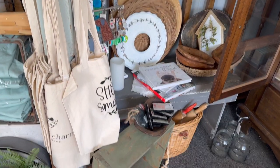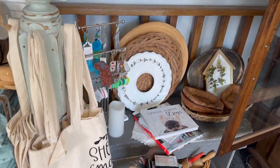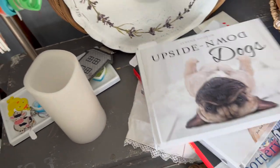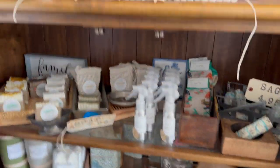We moved a little bench over here. I know it's hard to see because we've got it so layered in here, but there are lots of goodies over here, including the two cutest books — these are all dogs that are licking and all dogs that are upside down. Some good coffee table books. And this is our gift section.